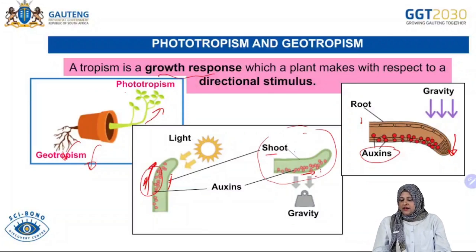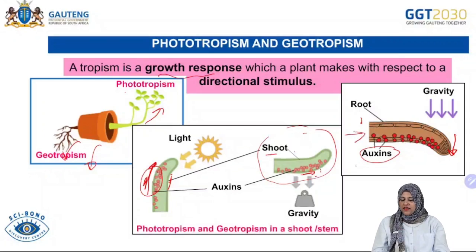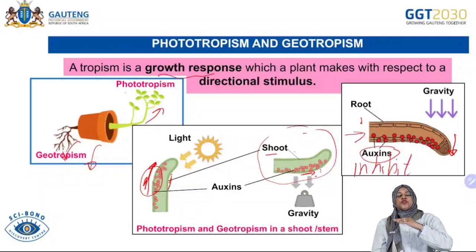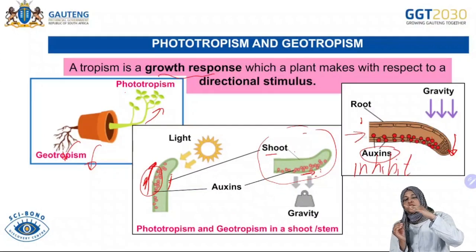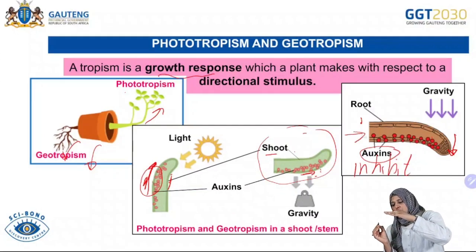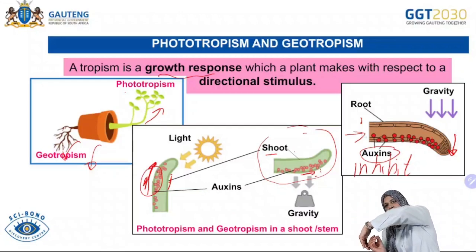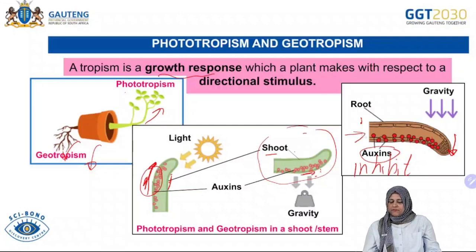When we look at auxins in the root, there's your horizontal root. Auxins are going to move downwards due to gravity. Auxins inhibit growth in the root. So it's different to stems. In stems, it promotes growth. In roots, it inhibits growth. Please understand that differentiation. Now, this part here where the auxins are at the bottom of the root is going to grow much slower than the top, because remember, auxins are inhibiting the growth. So it's going to grow slower, and this one is growing much faster. Therefore, it's going to push it down and make this root grow downwards towards gravity.